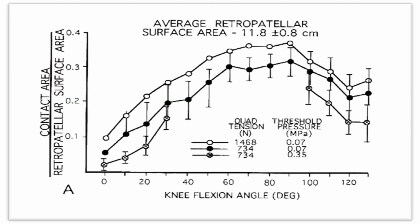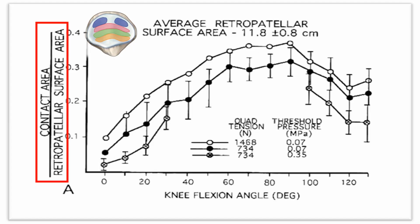So that's why you want to think about the even spread versus the dollop, and let's go through how we can influence that now. So I wanted to illustrate for you guys with this graph the effect that activating the quads has on kneecap stability, on patella stability. So just a couple of terms defined. The retropatellar surface area is just a fancy way of saying, here we've got the patella, the kneecap, and we've flipped it round, so you're seeing the undersurface of it. That's the retropatellar surface. The knee flexion angle, you can see at the bottom, is just how much the knee is bending, and that's done in degrees from 0 up to 120. So essentially from lockout down into a full bend.